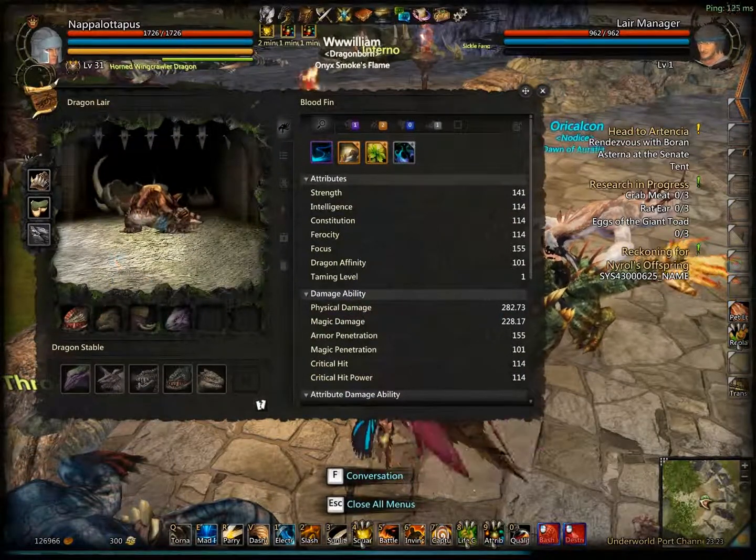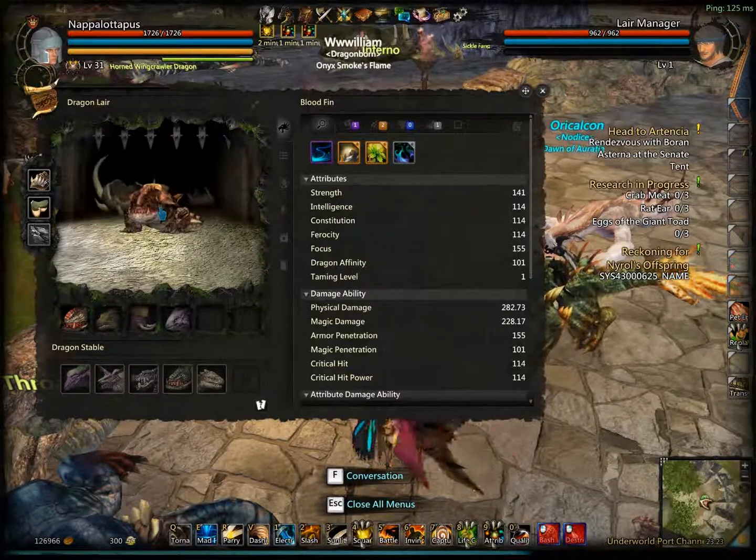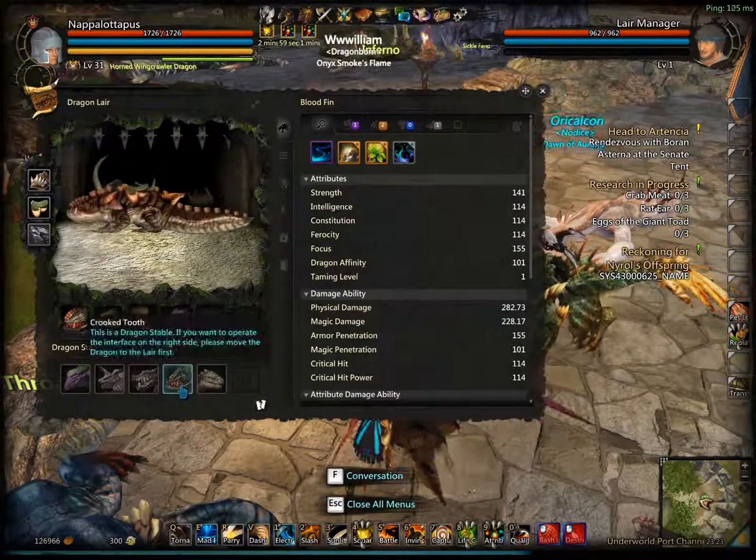So here are the ones currently in my lair. We've got Bloodfin, who is also a rare. He's an aqua dragon like Crooked Tooth.